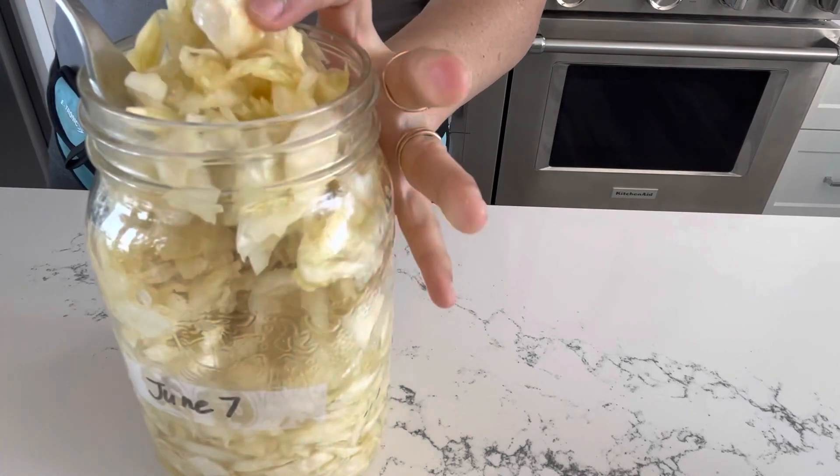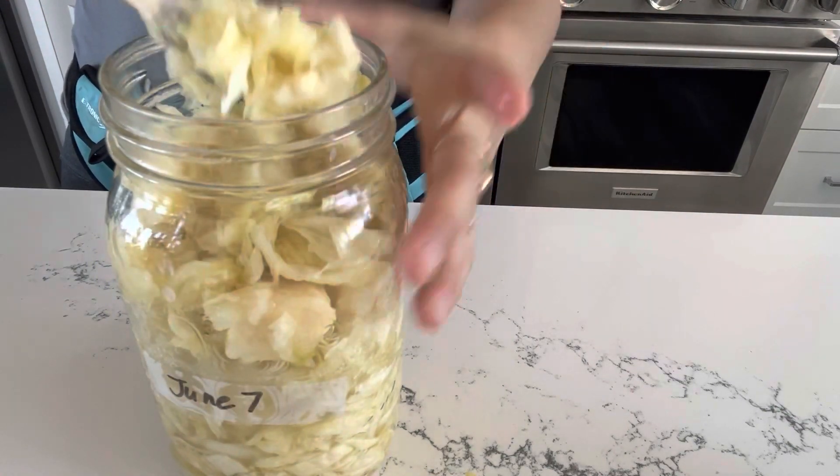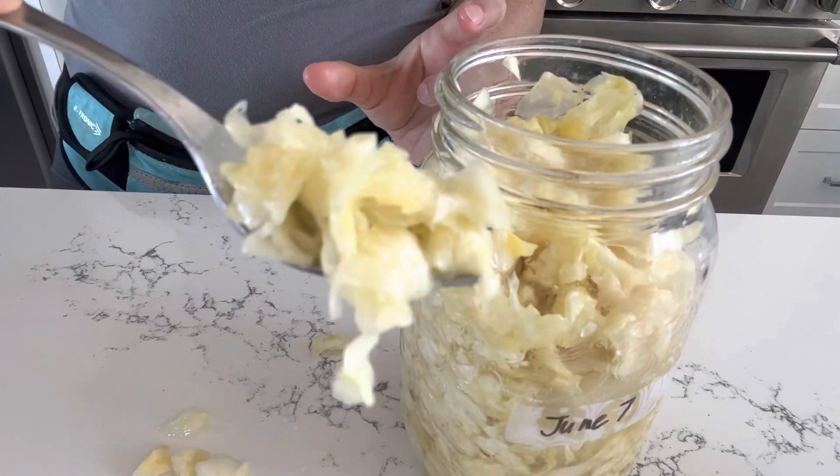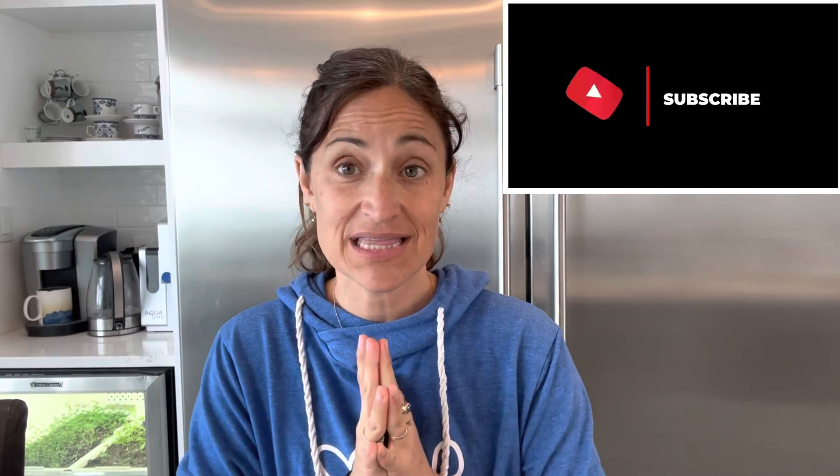Day seven has yielded perfect sauerkraut. Here is the finished sauerkraut — it looks amazing, still has crunch, totally sour, and is going to be amazing. Now secure it with a lid and pop it in your fridge. The key is to check it every day from day three to day seven, removing the weight, watching for mold, and putting new cabbage leaves or something heavy on top to hold it down. Sample it every two to three days — it will likely be ready somewhere between days four and eight.